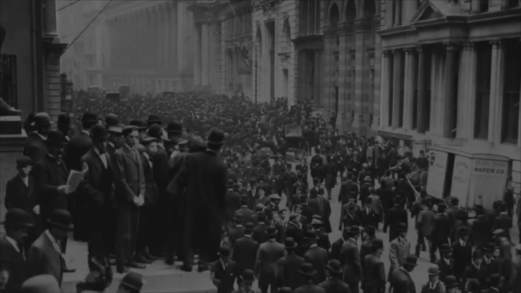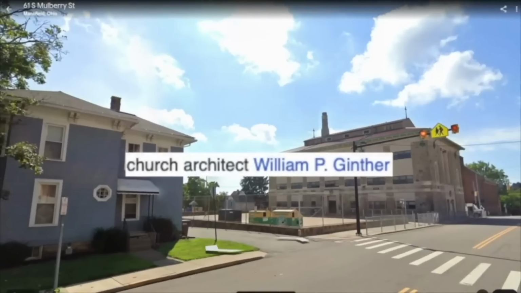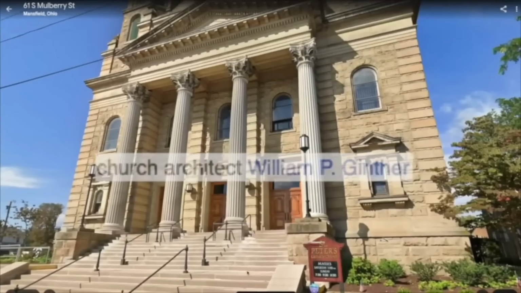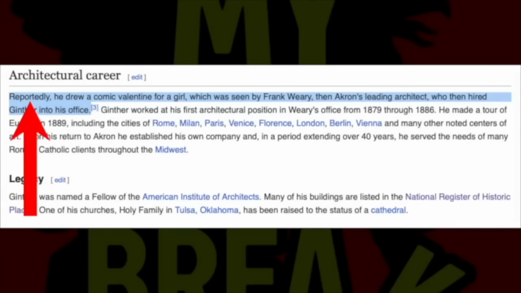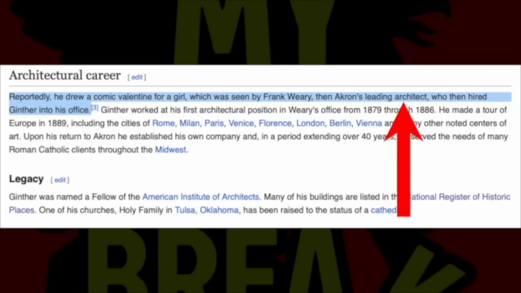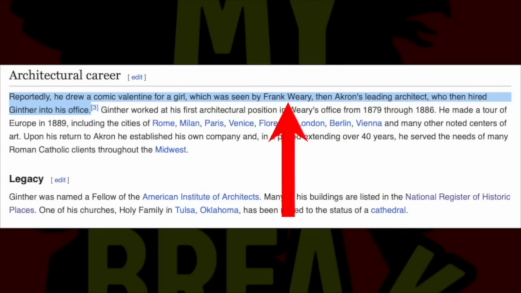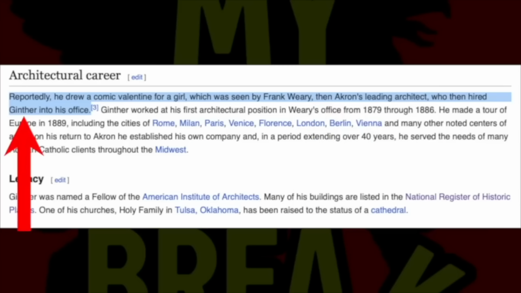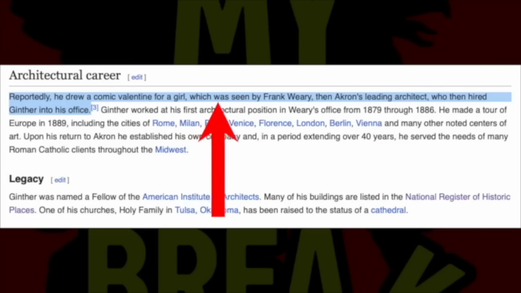And now it's time to take this even further when we see that the architect was supposedly William P. Ginther. His architectural career starts off all because he reportedly drew a comic valentine for a girl, where Frank Weary, then Akron, Ohio's leading architect, just happened to be in the room. And he saw this comic valentine. So he hires him based on this comic valentine, if you can believe it. This is the story that we're given. This is the beginning of his story.